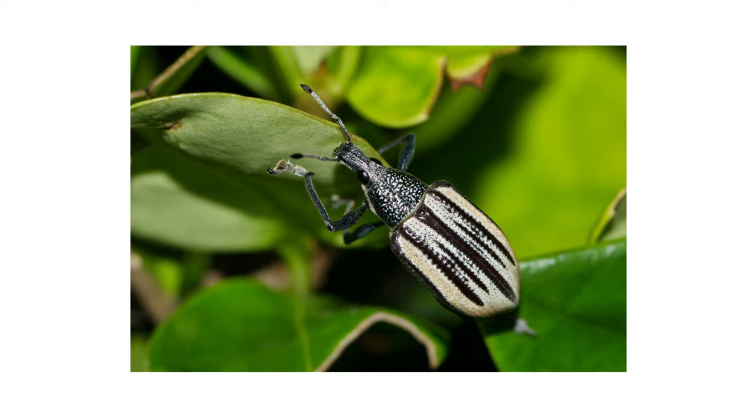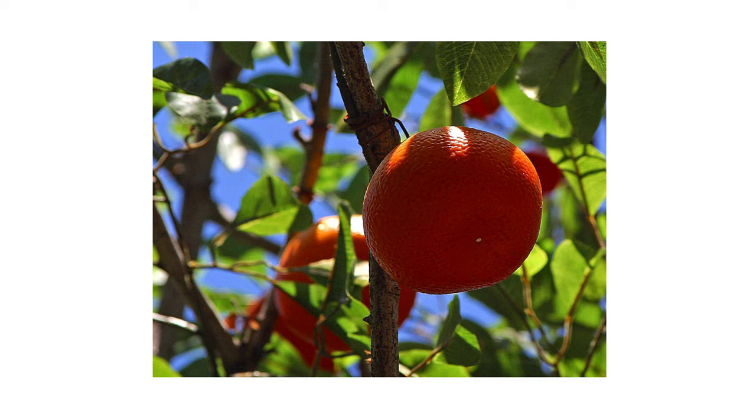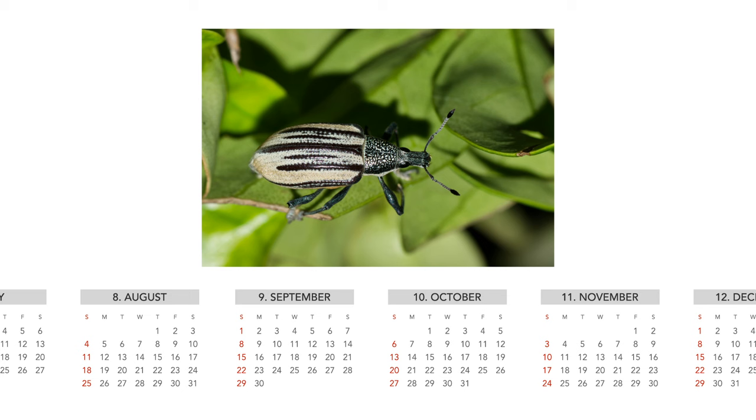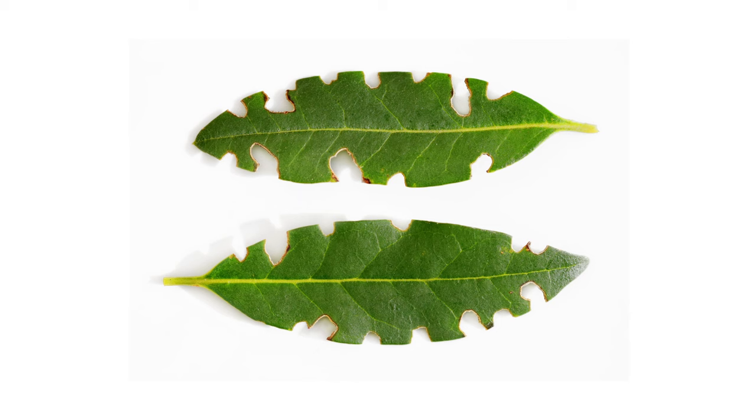Inspection is the next phase of any good pest control plan. Once you know what your pests look like, check around your property to confirm their presence or find activity hotspots. These pests are known to target over 270 plants, from citrus trees to shrubbery and other ornamentals. Adult Diaprepes root weevils emerge from the soil throughout the year, but there will be mass emergence events in the spring and fall. When adults emerge from the soil, they'll crawl across grass and up plants to feed on leaves. Adult Diaprepes root weevils leave notches along the edges of leaves as they feed, so look for these notches if you suspect weevil activity.